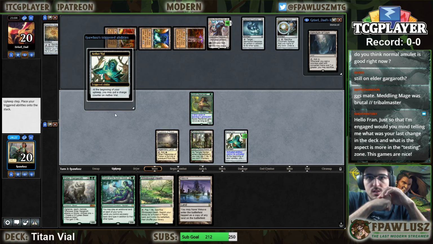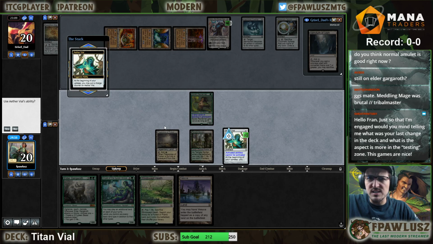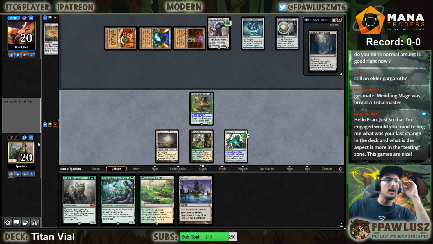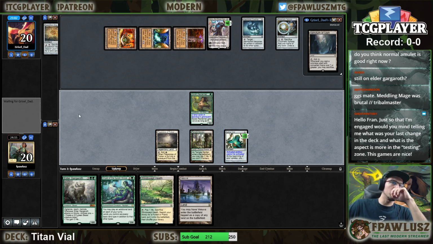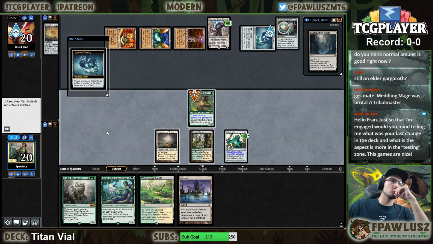So 7 games, might you tell me what your last change in the deck was? What was your last change in the deck? Oh yeah, I'm trying out Core Firewalkers today in the sideboard. That's really it. Sounds good.